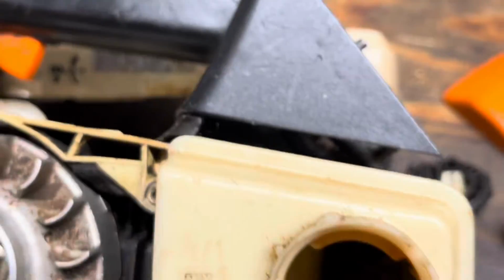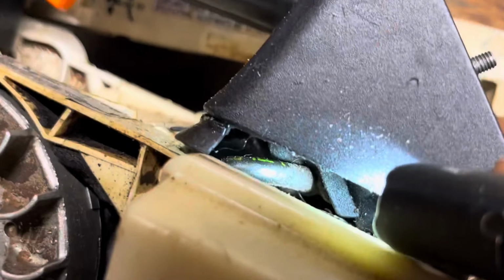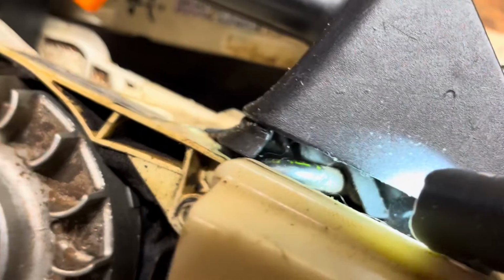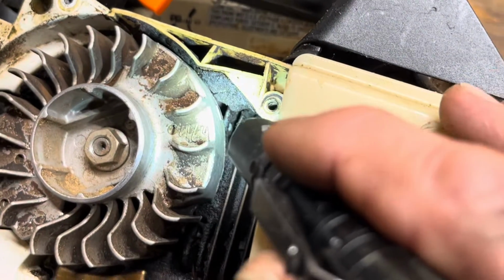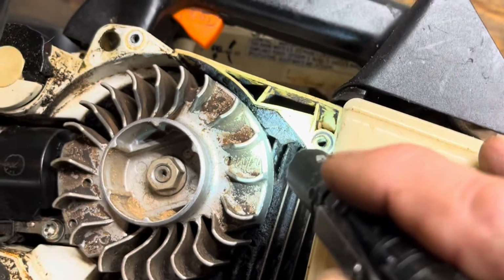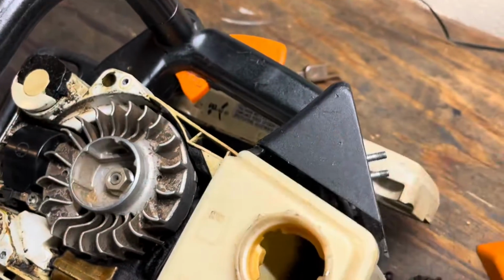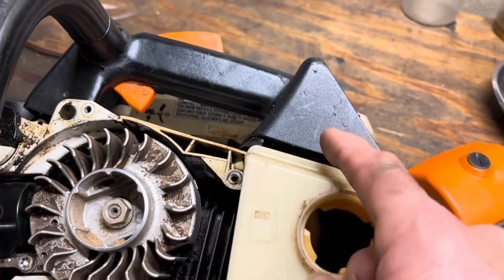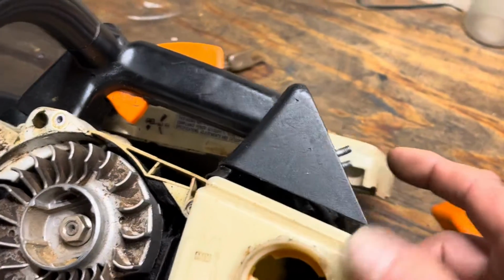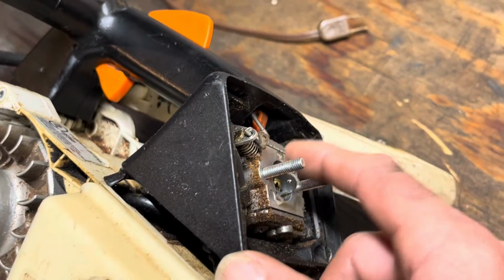So here, let me get you a little bit of light. This is always something to check. That line right there with the lime green writing on it, that's your pulse line. So that goes in through here. You can't see it from all the gook, but that goes from the crankcase to the carburetor. So every time the piston goes up and down, it goes thump, thump, thump at the carburetor, which helps move the diaphragm or the gasket for the fuel pump.